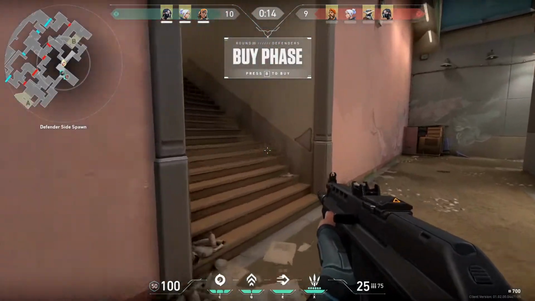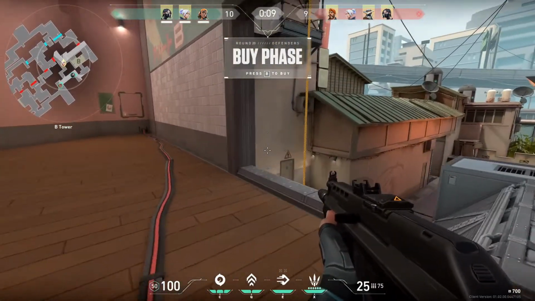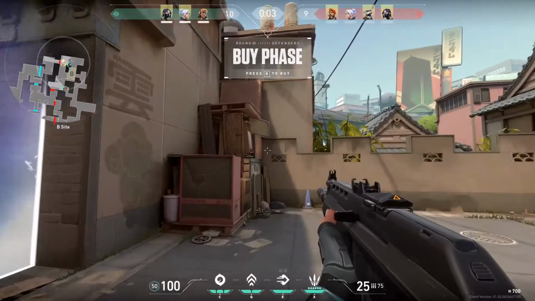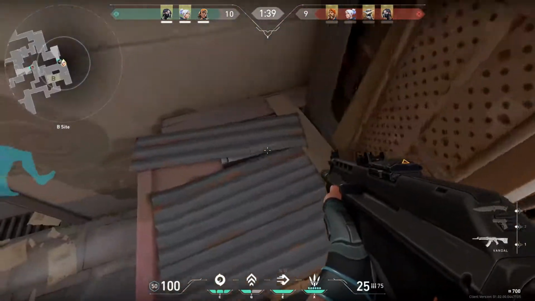If I had stayed in that from the beginning, she would have walked in and killed me on the spot. But since I backed out, she could not see me and it worked out perfectly. So here we're on defense now. And I haven't gone in this position all game, so they're not going to be expecting it.